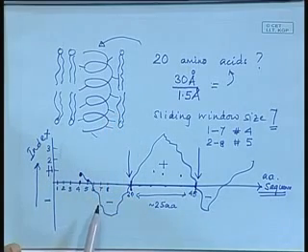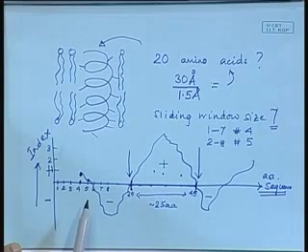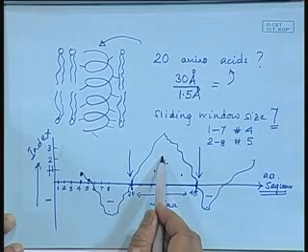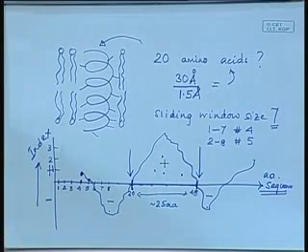So, I can plot a hydropathy plot that is going to tell me which region is going to be hydrophobic in nature and which region is going to be hydrophilic in nature. Okay? So, I can say that these regions are going to be on the surface, and I can say that these regions are going to be buried in the core of the protein. And for a transmembrane helix, I can say it is going to be on the membrane side.